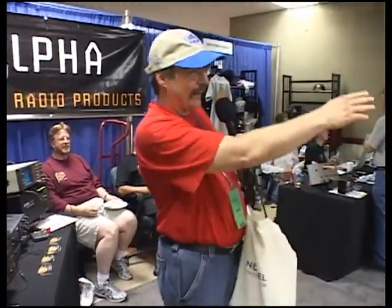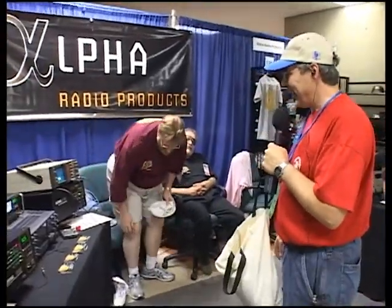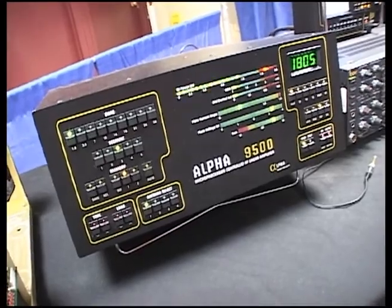All right, now this is interesting. A while ago we were at QRP Row over here, and over here we have Alpha amplifiers. These your amplifiers? Yes, they are. They look mighty big. Yes, they are, and put out a lot of power. These fellas across the hall sneak these into the shack and operate with them under the table from time to time? Not that I know of.